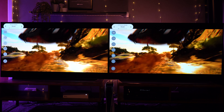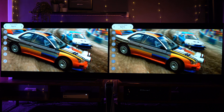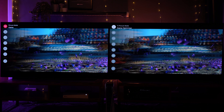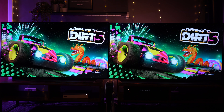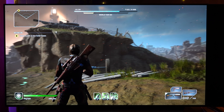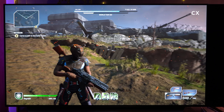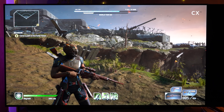On to gaming now — I'm not going to run through a whole game, but we'll put it into gaming mode. Both TVs go into game optimizer mode. We're playing Dirt 5 at the moment, and it looks amazing. I also wanted to show the opening scene of a section in Outriders — I'll pan around 360 degrees on the CX to give you an idea, then do a side-by-side. By the way, if you've got a PS5 and you're looking for a TV, either of these OLEDs will be amazing. It looks insanely sharp and beautiful.